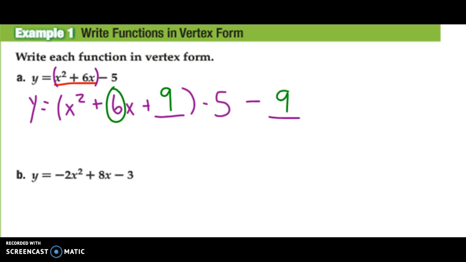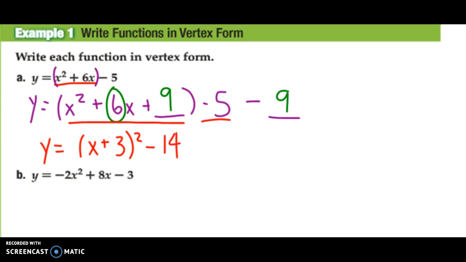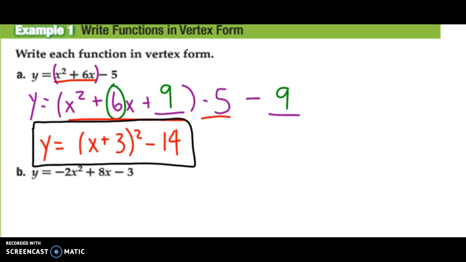The reason we do that, completing the square right here, is that now this is a perfect square trinomial. And so we can just write it out in factored form, which is x, and then half of the middle number. Half of positive 6 was positive 3, so (x plus 3) quantity squared. And then minus 5 minus 9 is minus 14. So now that we have it in vertex form, we can answer a bunch of questions about our parabola before we even have to graph. So here is the vertex form of this equation. Same equation, just looks a little bit different.